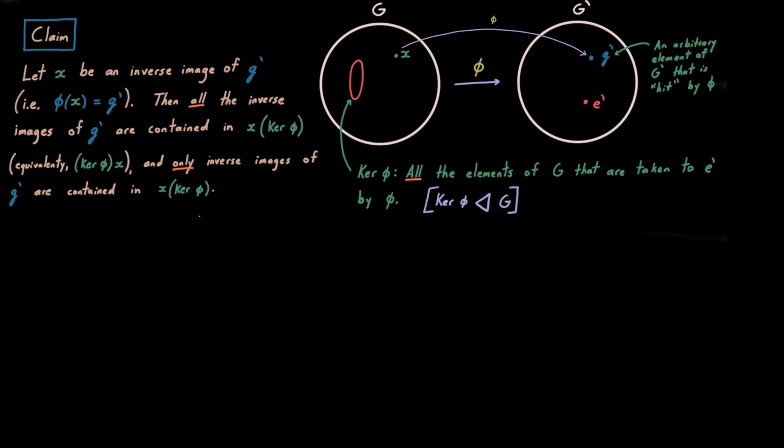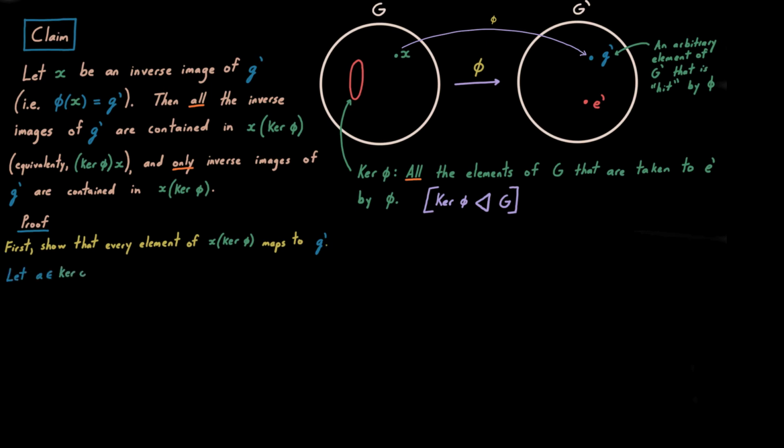Now y'all, before going on, I want to come clean about the definition of an inverse image that I used in the claim above versus the actual definition seen in the more formal mathematical literature. Formally, an inverse image is actually the entire subset of capital G that maps to a given subset of G'. So really in that claim I should have said let x be a member of the inverse image of the set containing just g', but just to minimize the amount that I have to write on the screen and verbalize, I'm going to go with that definition above, but just be aware that the formal definition is slightly different and I'll link to it in the description.